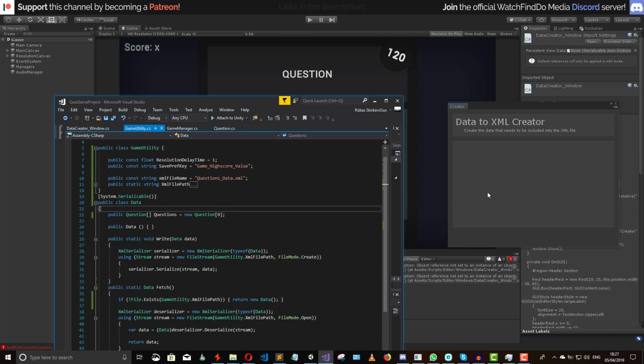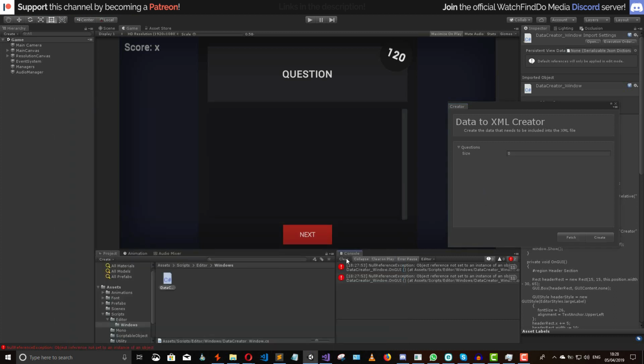So now let's go back to Unity, and now as you can see, everything is working as it should. So now if we, for example, create a couple of elements and we press fetch, we're simply going to fetch nothing. Say we have 4 elements, and then we press fetch by accident, and then we override everything with just an empty data class.